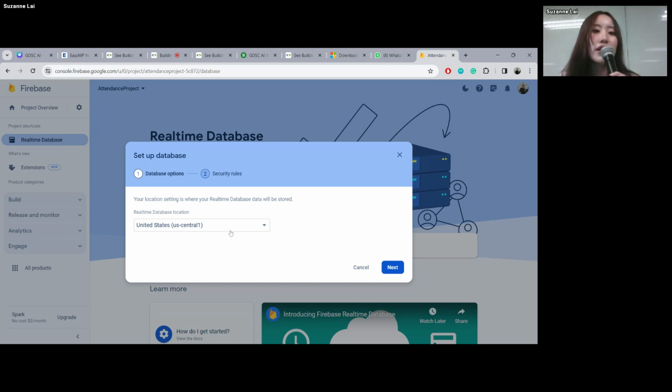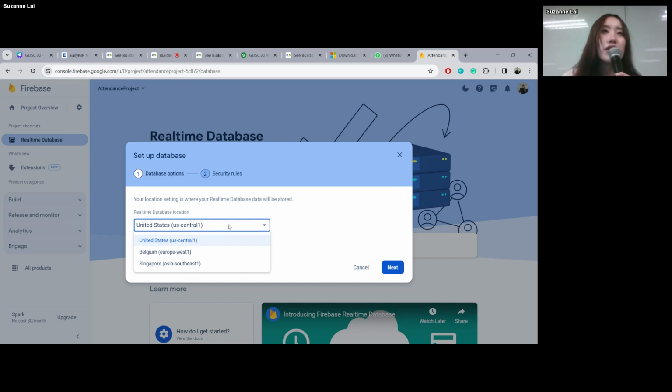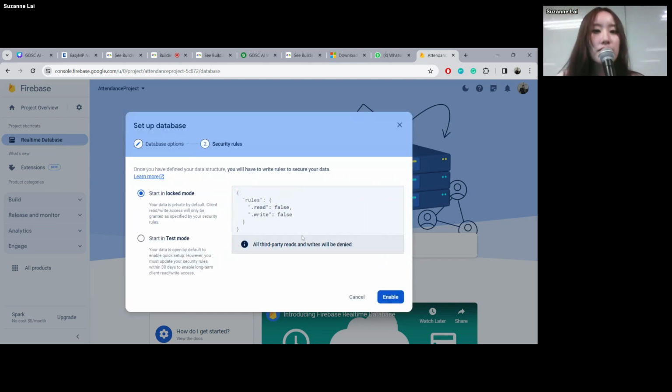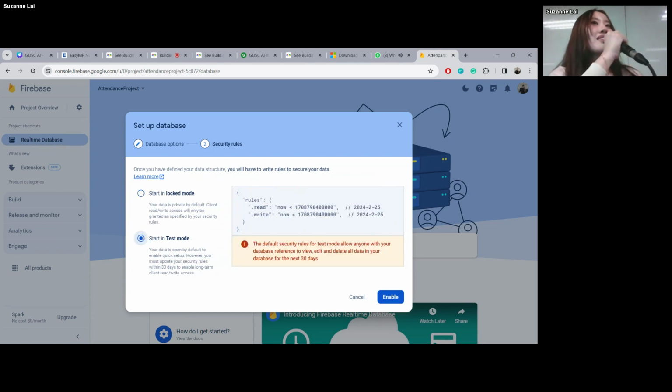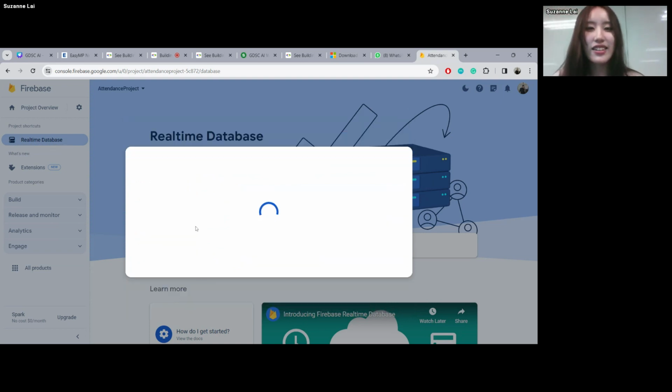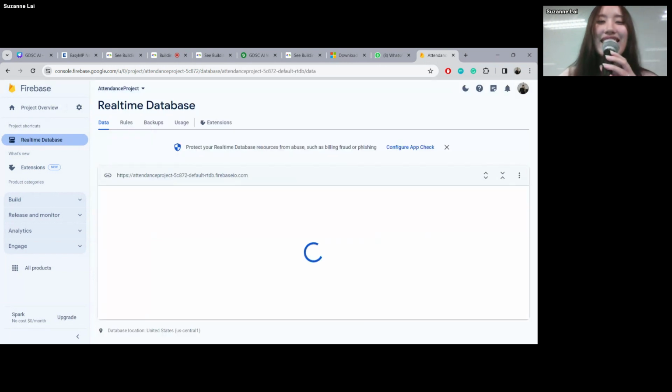Once you reach this part, you can actually create it in any location that you want. I'm going to create it in United States. Click on next. And this is very important, you want to create it in test mode. Remember, when you're creating the databases, please create it in test mode.